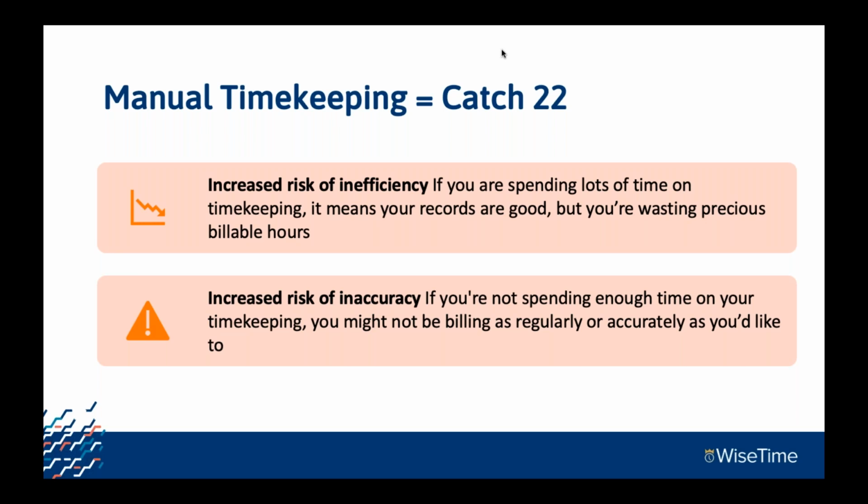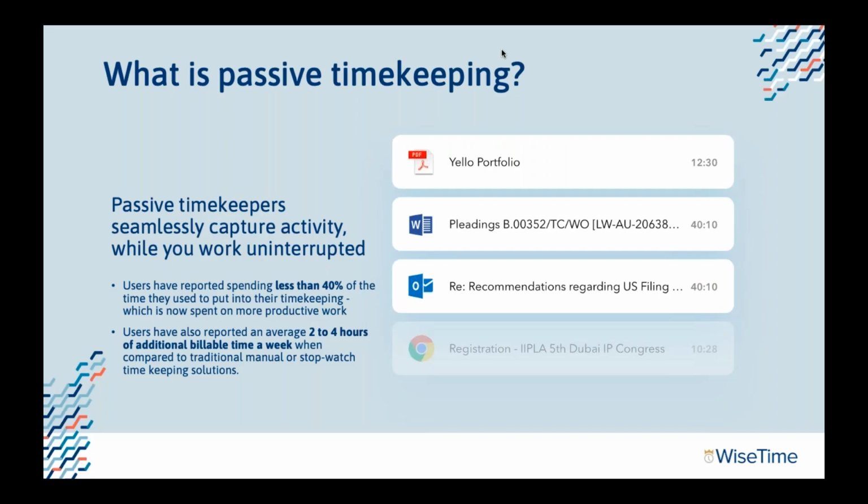So this is really where passive timekeeping comes in to help solve these challenges. Once it's set up, there is no need to take any actions for the time to be captured. It takes away basically all that guesswork and allows you to accurately understand where your time has gone without thinking about the process of timekeeping itself.